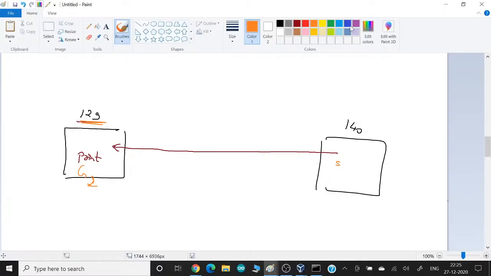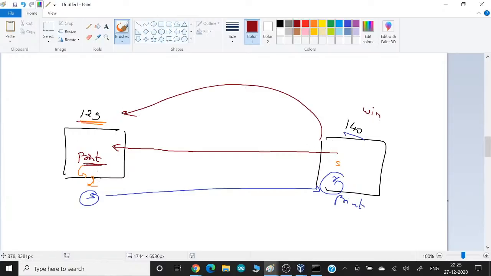Now what can we do? We can do one more thing here. We can create a similar receiver program in my Windows, or a similar sender program in Linux. Whatever Linux sends, Windows will receive, and after they receive, they print. Just by making small changes, create a reverse program on both sides. If Windows sends something, Linux receives, or IP 129 sends something, the 140 Windows IP receives. And after receiving, they are also printing the data, right?